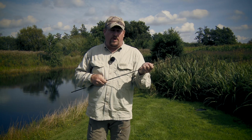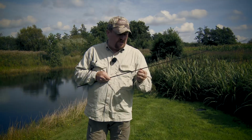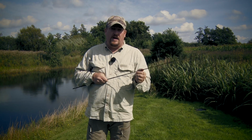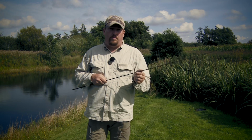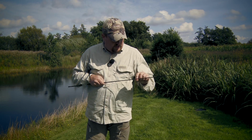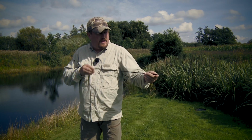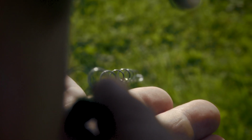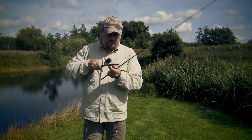Now, it's very important when you put your rod together that you put it together with a firm push. If these ferrules come loose when you're casting, that will make your rod break. That's probably one of the most common causes for rod breaks. If your rod doesn't have these little alignment dots, you'll simply have to put it together and then sight down the blank to make sure that all the rod rings align.